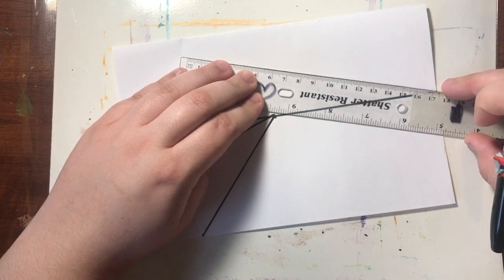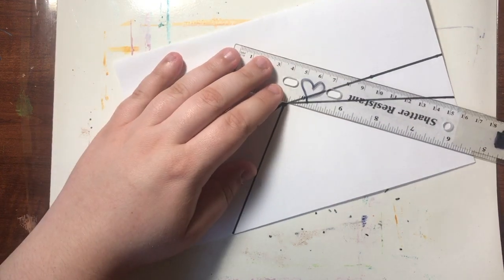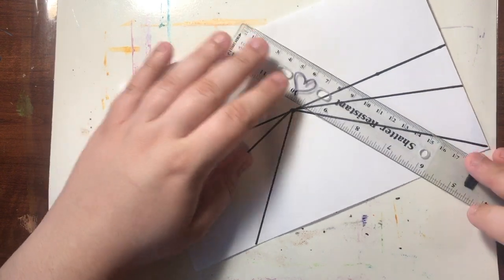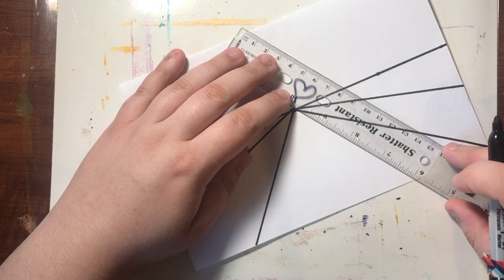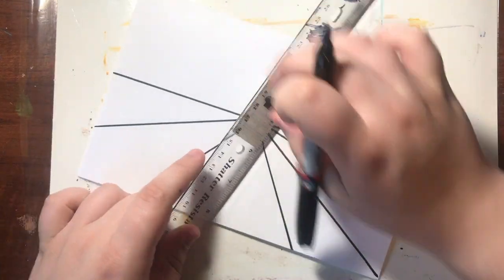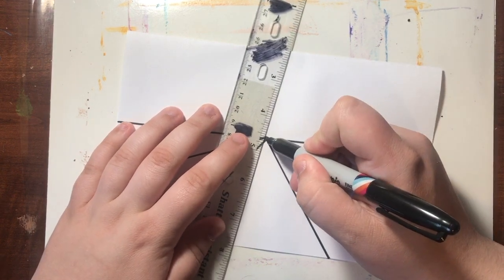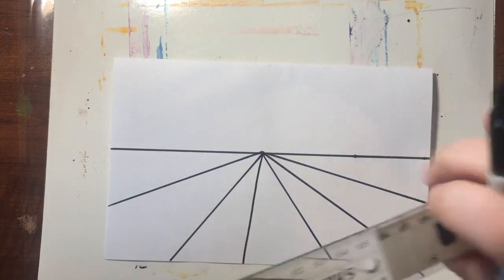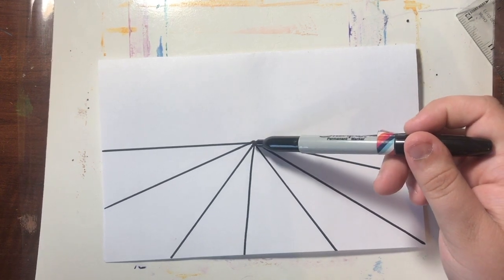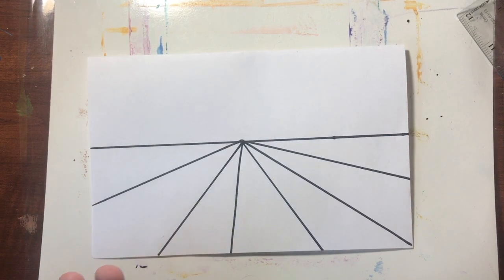So I'm just going to hold it. I'm probably going to do 5 or 6 lines. And I'm making sure it all meets back to that one point. That is super, super important. And this one's probably going to be our last one. And there we go. So I have all of my lines meeting on the horizon line at our one point. Remember, one-point perspective.